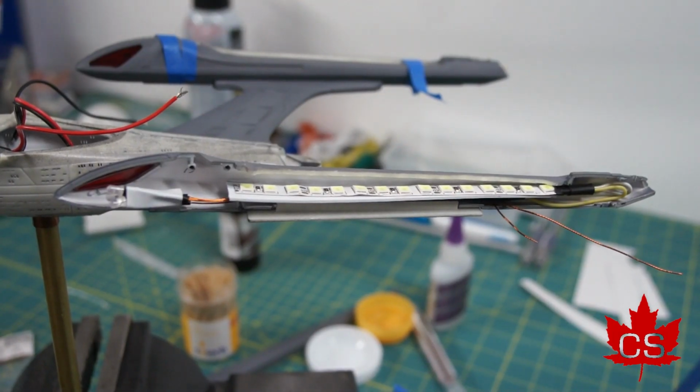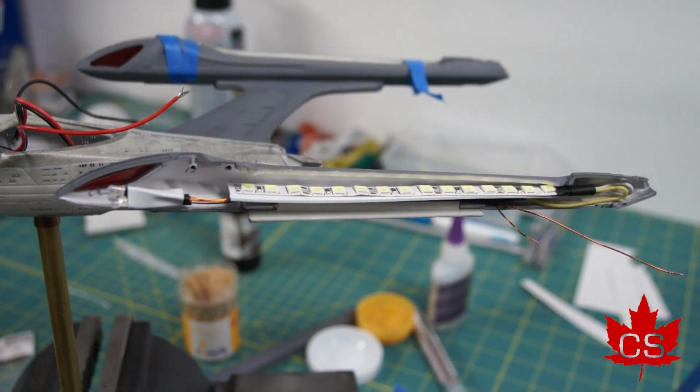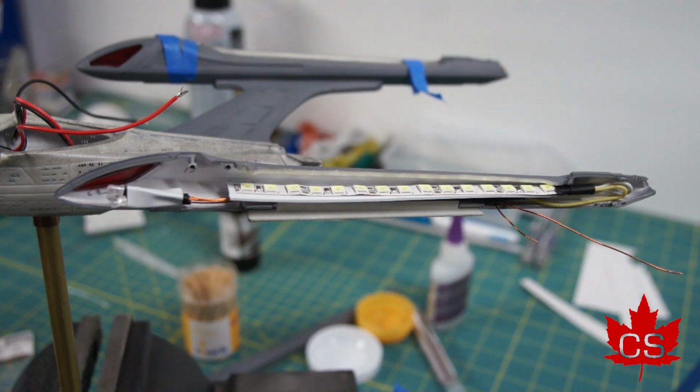My work is focused primarily on the warp engines at the moment. So what I've done is I've gotten my LED tape adhered to a piece of styrene plastic which has been cut to fit inside the warp nacelle. Now this is going to do a couple of things for me. One, it's going to really solidly keep my LED tape in place inside the model, but two, it's going to keep all the additional wires tucked in very neatly underneath the styrene strip so that they're not going to get into the way of the light on the chiller grills. So that's pretty good. You'll notice that there's a couple of pieces of magnet wire sticking out.